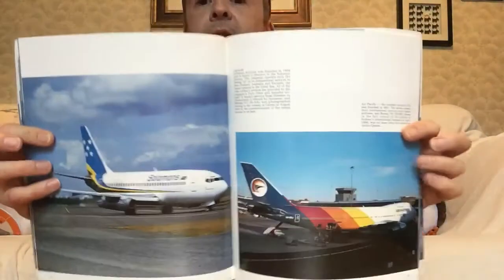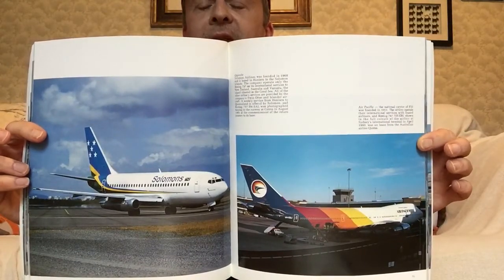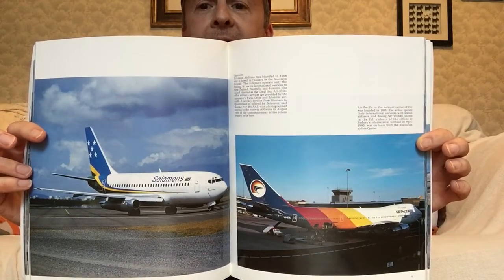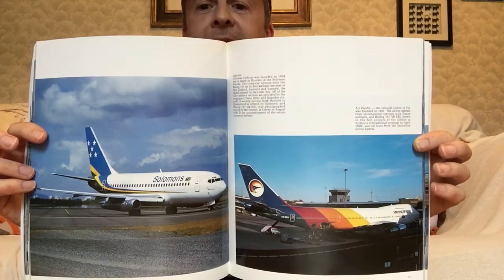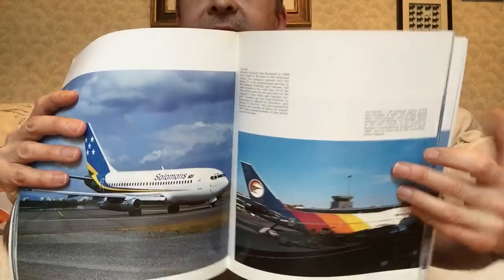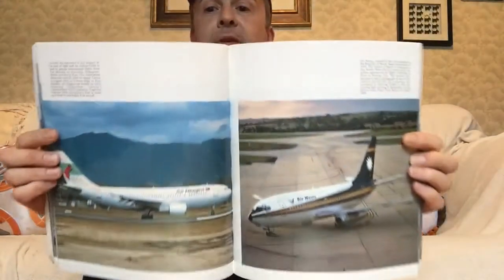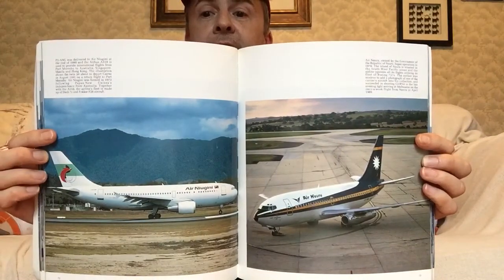Solomon's Air. And Air Pacific of Fiji. Looks great, that colour scheme on the 747. They don't operate that anymore, but they did have this scheme on other planes. But now it's basically those thick bands, it's now just a very thin strip of those bands down at the rear fuselage, if that livery has indeed not been updated again. Air New Guinea and Air Nauru, some of these Pacific carriers.